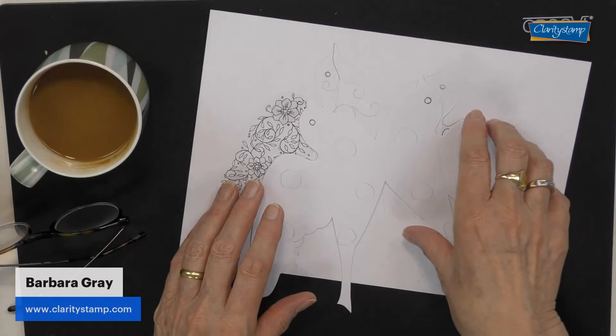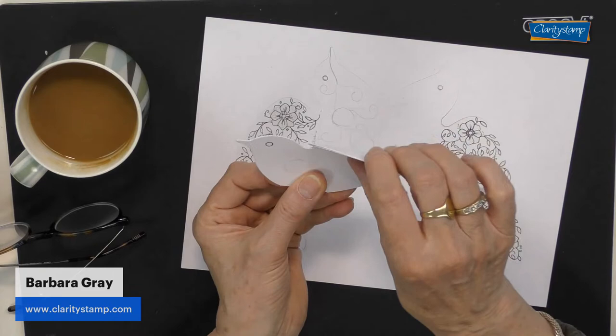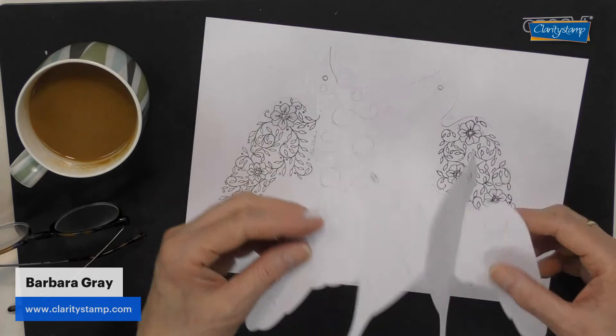Right. So when you do this, this folds like that. So this is the undercarriage. See, and then that folds like that, and that folds like that. So what we're doing at the moment is we're working on that side. These are the flowers. And then that is the wing. See? So this is where we're at the moment. It's all good, isn't it?